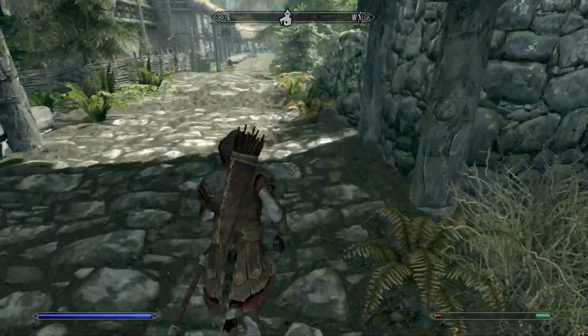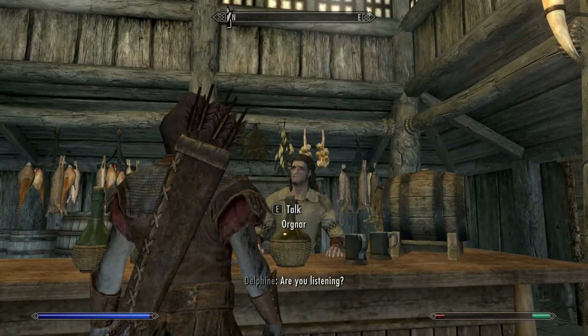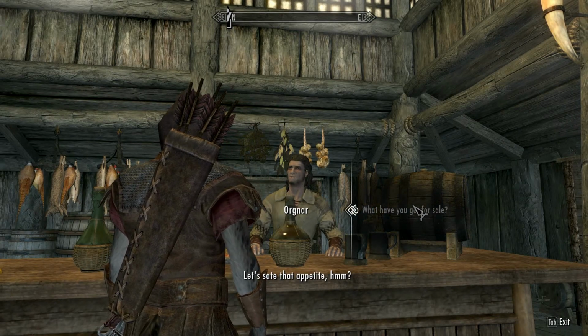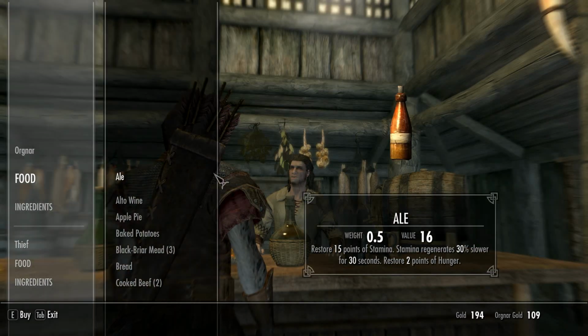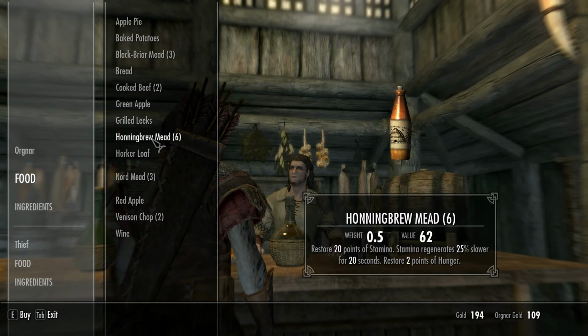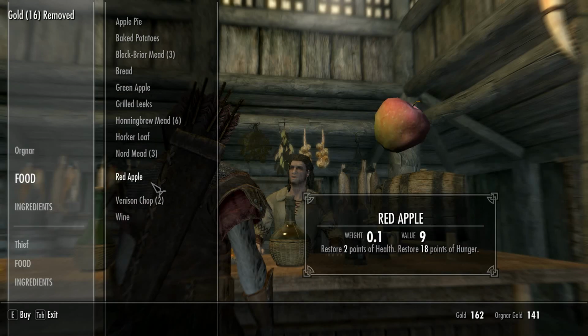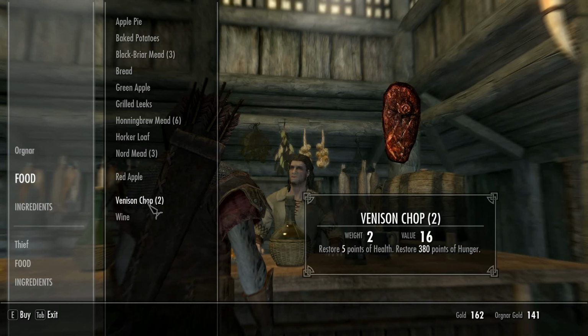And we're going to head into the inn. What I'm going to do now is talk to Orgnar, ask what he's got for sale. And food-wise, you're really just looking for salmon meat or anything particularly cheap like this. There we go, cooked beef will do. Just buy anything with low weight, high hunger that is cheap. So we're going to buy a couple of cooked beef. And that's all we're really going to need.